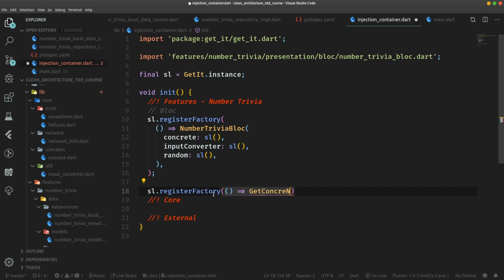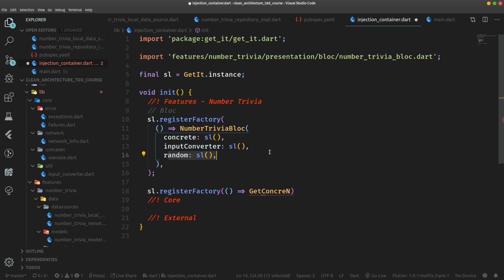And as soon as this is registered, getIt will be able to resolve the type, because it's going to infer that, oh, since concrete is of type GetConcreteNumberTrivia, you probably want me to inject something which is registered under the type GetConcreteNumberTrivia, right? So it's going to grab that instance, it's going to instantiate it actually for us, and it's going to pass that over to concrete. The same will happen with the input converter and with the random use case.